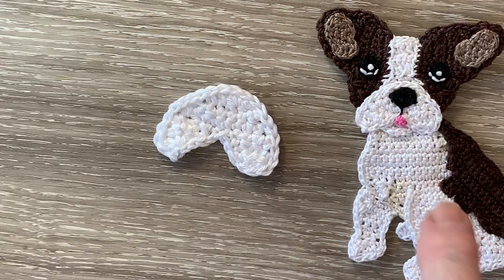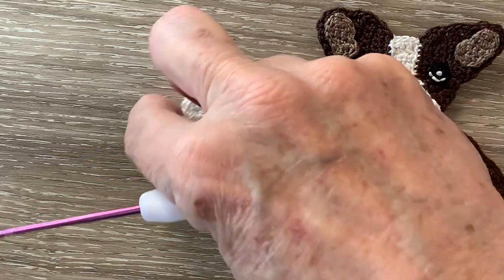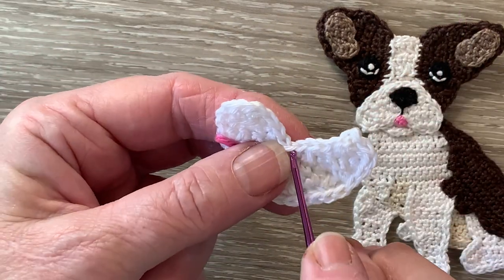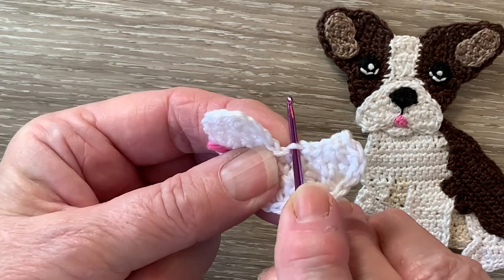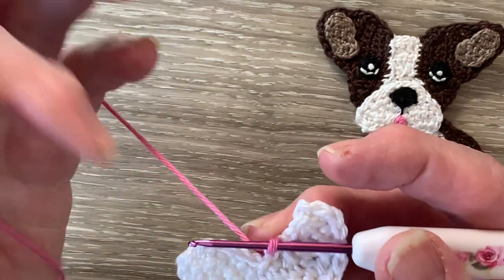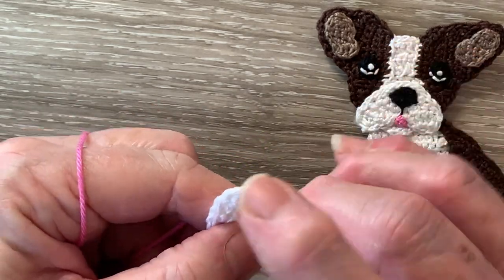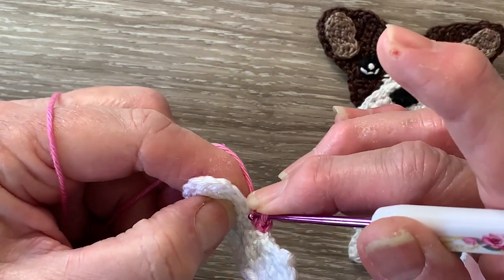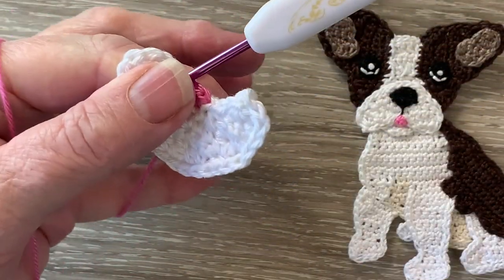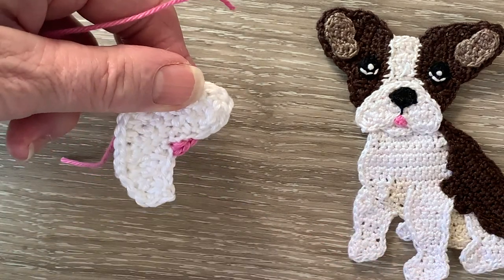And there's the muzzle done. For this little mouth, I'm going to crochet it in, but you could embroider it in if you'd prefer. So I've got my 398, the Colonial Rose, and I'll join the stitch up from the bottom stitch. So this stitch in here, and work two single crochet into that bottom stitch. And then join with a slip stitch in the stitch up the side and fasten off. And that's the mouth part done.